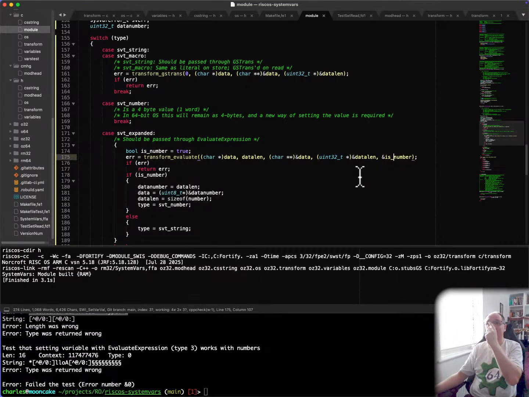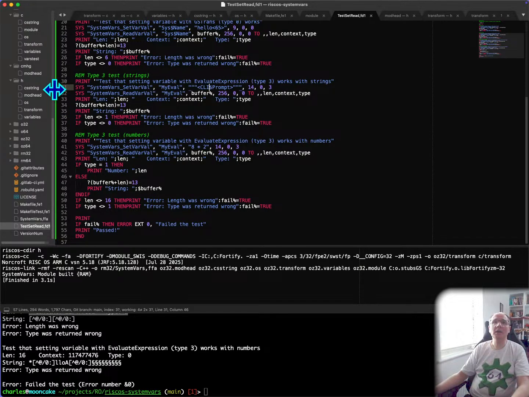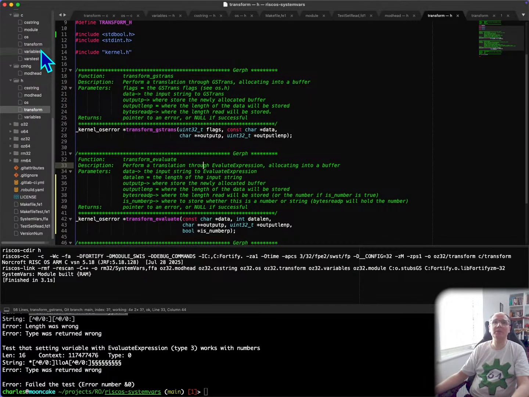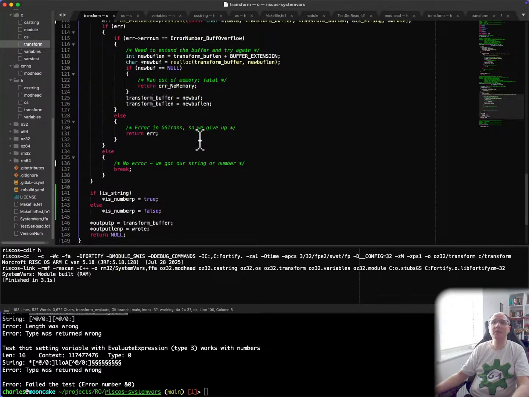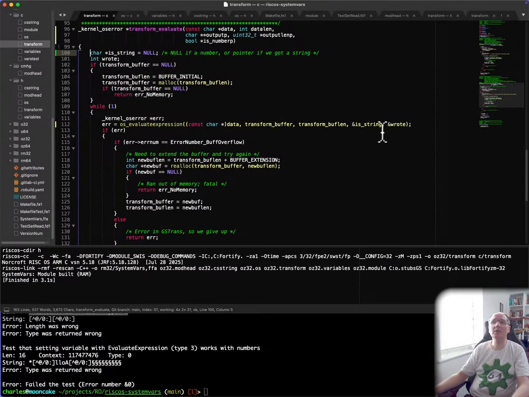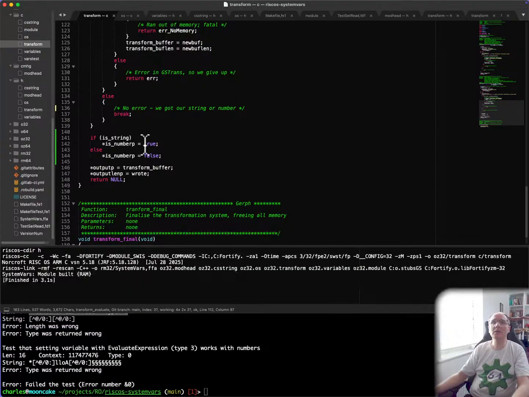What? No, this is definitely correct that it's returning it for a number that way round. And in the transform code, not the header. Yeah, that's the wrong way around. Whoops.